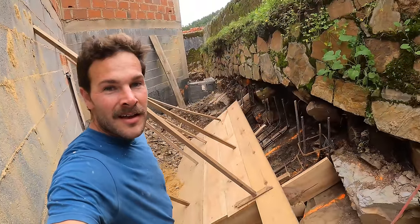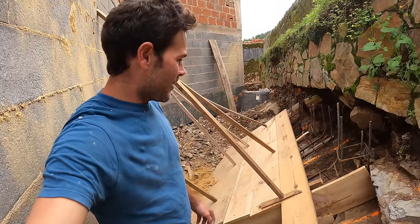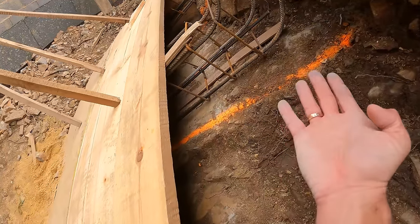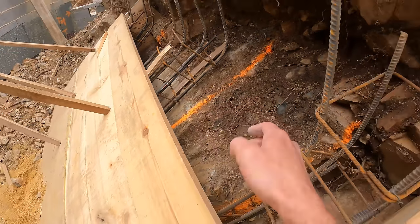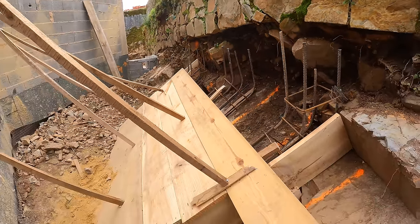Andy's been working really hard to cut a bunch of wood for the forms for the next part of this project. Kind of looks like we're making a skate ramp or something back here. We're going to fill all of this area in — it's a lot of space under these boards — and then we're going to build a lintel after this component dries. But the first step was getting the forms molded so we can get all the cement in this place and let it sit for a couple days and dry properly.